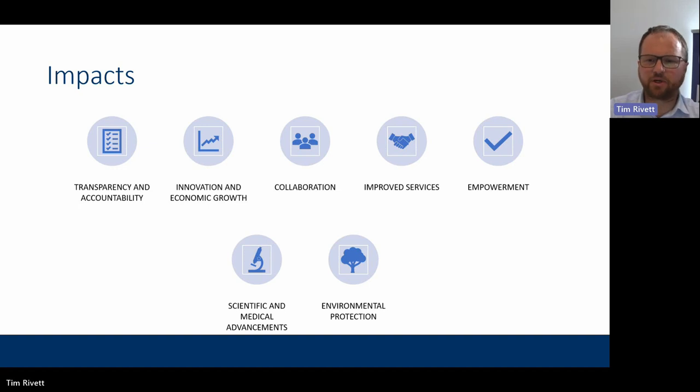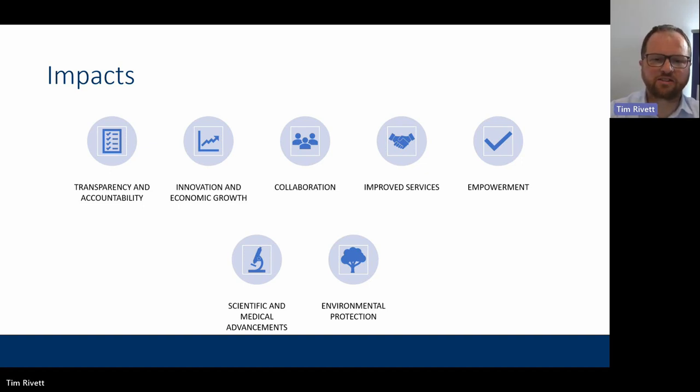It certainly helps people collaborate. Researchers and organizations can do things with data and work with data sets that they wouldn't otherwise be able to get access to, and to link up with other people using similar data to work together to develop things or just to learn things that help their organizations. It does help improve services. We've got an example of one from Leeds Council in a bit. That's both public services and private services.